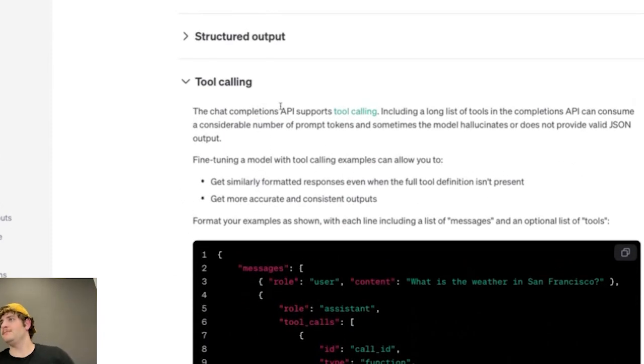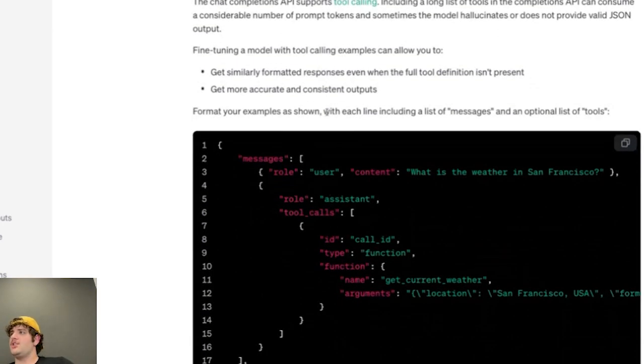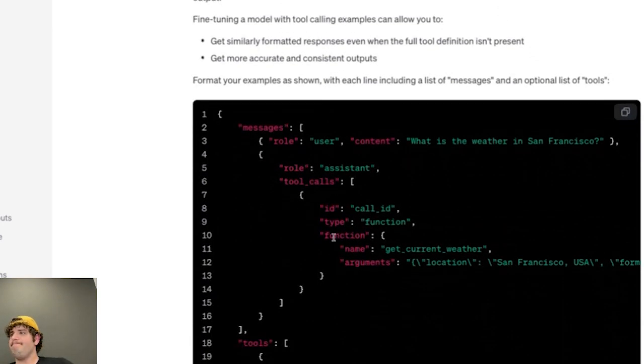Let's take a look at this. The chat completions API supports tool calling, including a long list of tools. Fine-tuning a model with tool calling examples can allow you to, blah, blah, blah. Each line includes a list of messages.